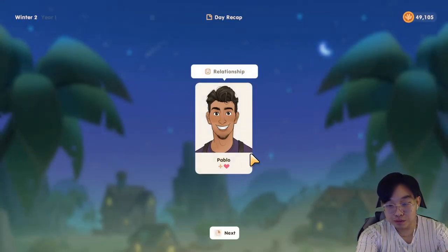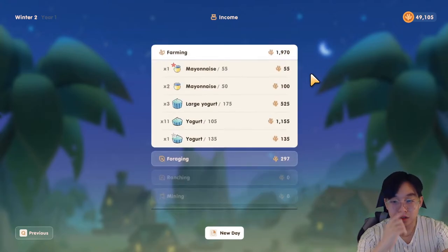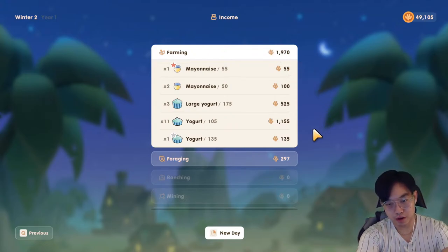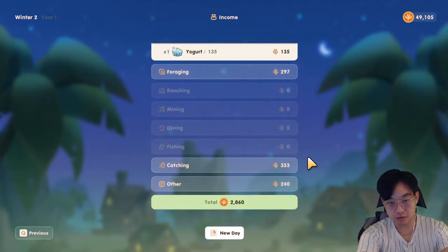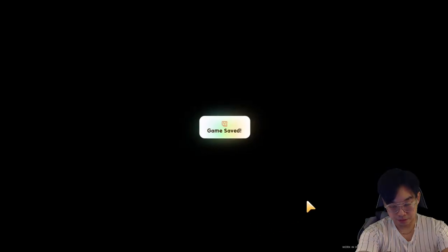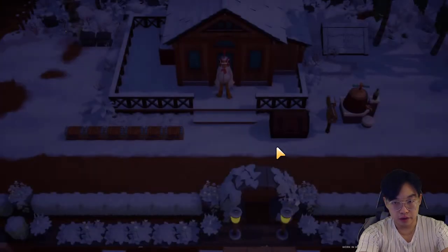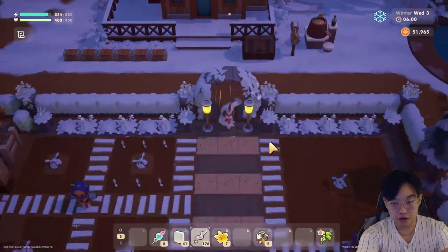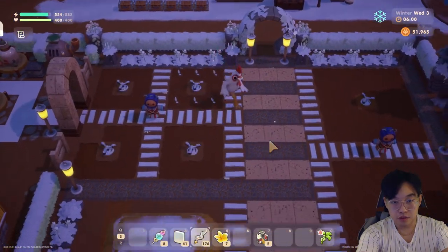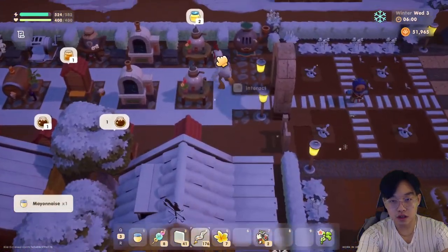An extra heart with Pablo! Not bad, guys. 2,800 from 1,900 regularly from my farming. That's not bad. At least we're making something even though it's winter. And then we just have to wait for our wine to finish cooking for the big harvest. Ooh, it's snowy today.